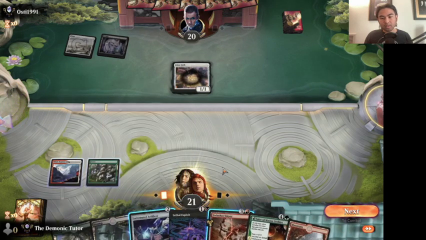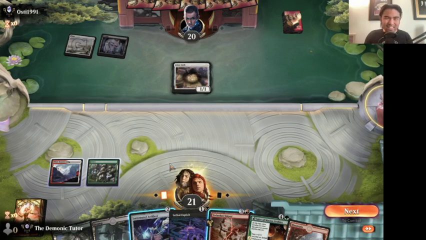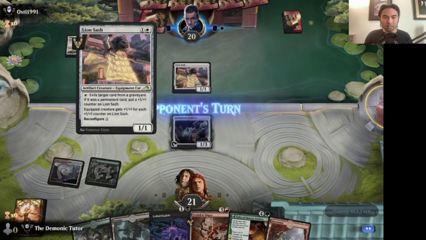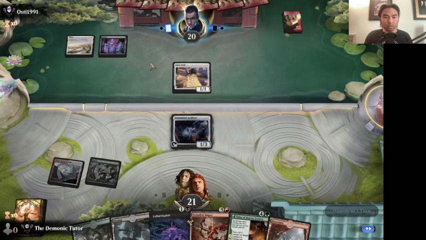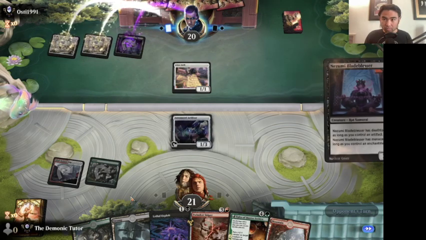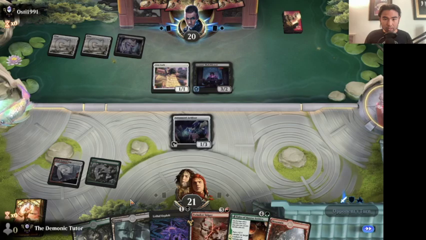Ooh, shoot, I ran the wrong card. I'm dumb. That's okay. They can't really pump this. Now, my problem is that if they had a 1-1 creature and they end up configuring it, then I'm in trouble. But they do not.